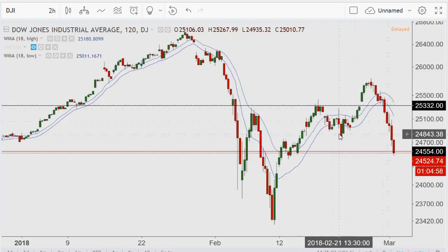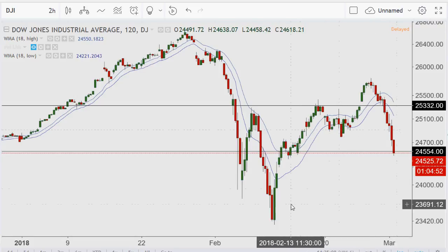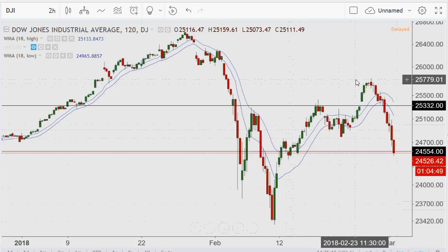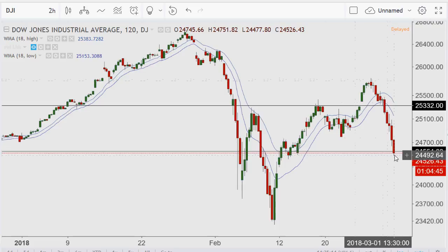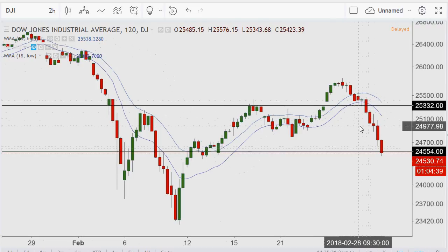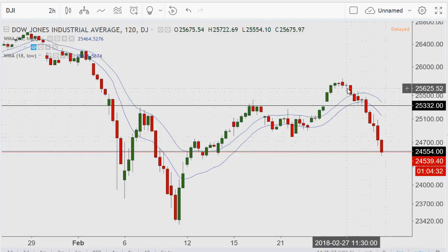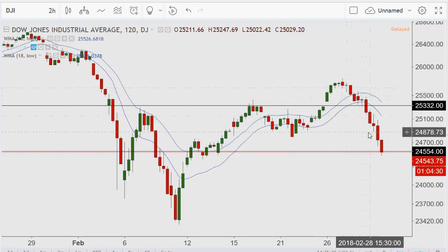I mean, as long as you make a higher low or matching low from there, well, it didn't do either. So you have the pattern of higher highs and higher lows, and a higher high has been followed by a significant higher low at this point. Within the 2H time frame, there is not a single green candle of okay proportions. There's 1, 2, 3, 4, like 6 or so decent red candle proportion moves within this level.